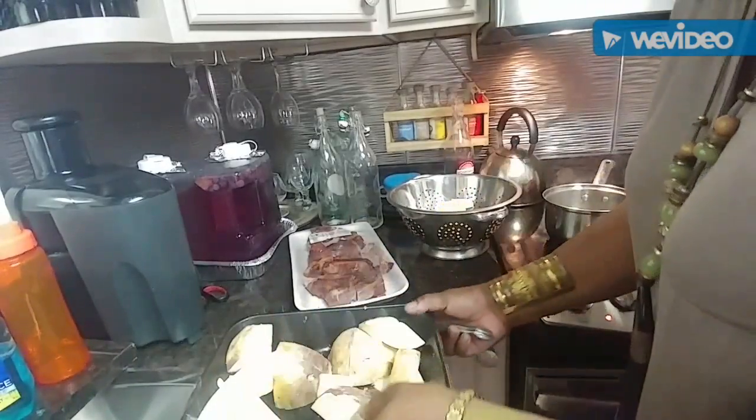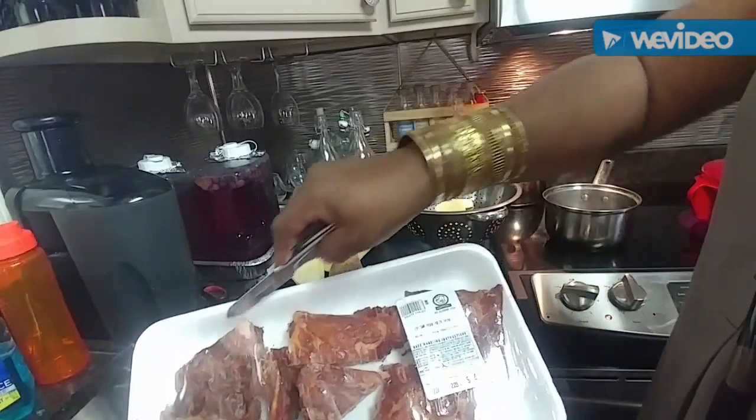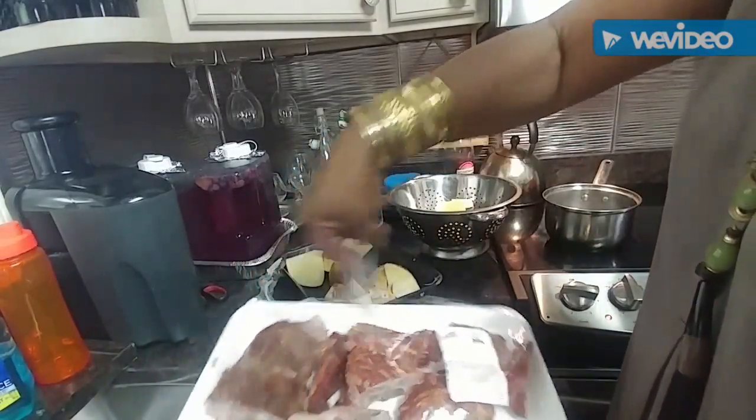Okay, so now I'm going to finish those, but I'm just going to show you this. Also, while I was at Piggly Wiggly, I bought me a package of smoked pork neck bones.